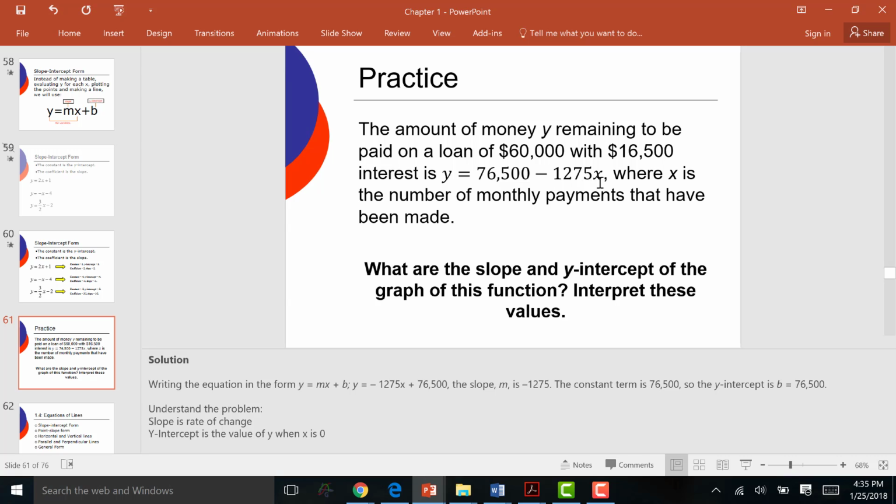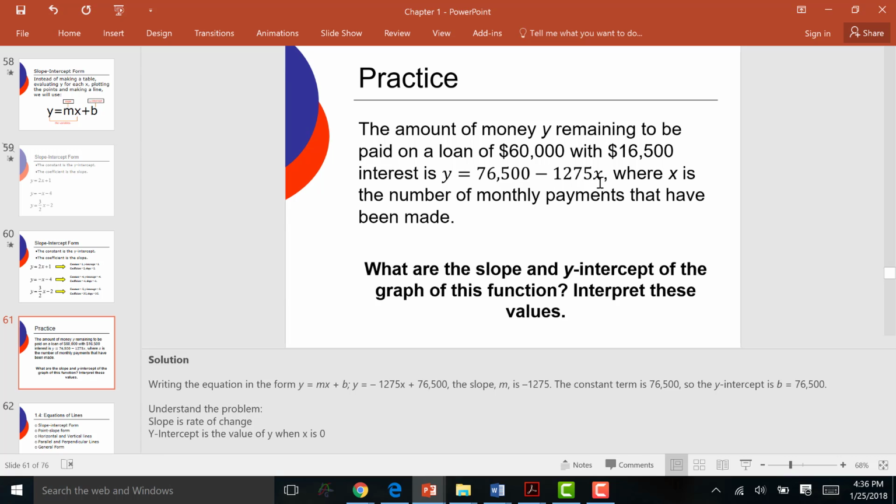So now let me make sure that we're on the same page. Let me erase this. I need to ask you a question. The equation that you have, is it written in y equals mx plus b form? Hold on before you say something. Does it really look like it's written in y equals mx plus b form? You might say no, but let me ask you a question before you say no.